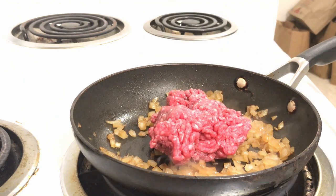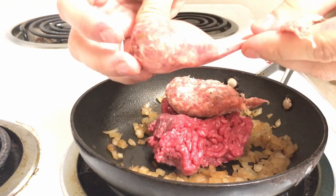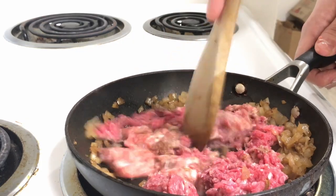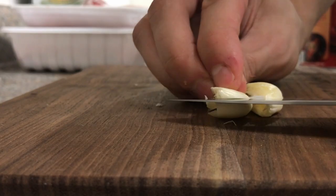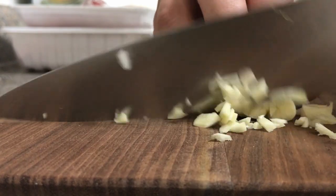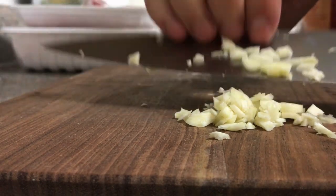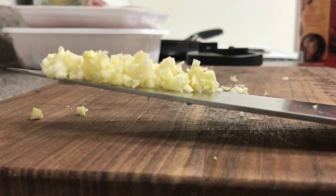Throw in a solid handful of ground beef, approximately a quarter pound — Italian sausage only. Squeeze out only half of it, then put that aside. I'm crushing this garlic clove with my knife — it saves time, time is money. Now cut the clove the same way you cut the onion. Using these techniques cuts your mincing time by at least half. Good cooking doesn't have to suck and take forever. Follow my restaurant secrets and you'll be working smarter, definitely not harder, and people will see you as a culinary pro.